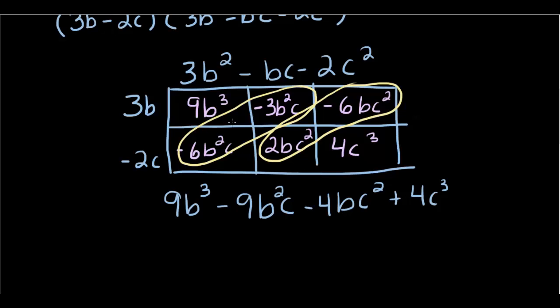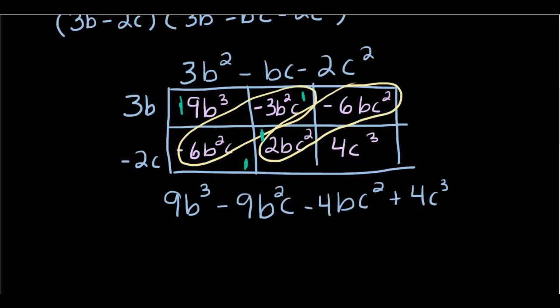One neat thing about this is that you can test to see if you did this correctly. So when you multiply the diagonals, let me use another color. If you multiply this one by this one, it should give you the same as when you multiply this times this. So this times this is 18b to the fourth c squared. When you multiply these two, it's going to be 18b to the fourth c squared. So they're the same, so that works.